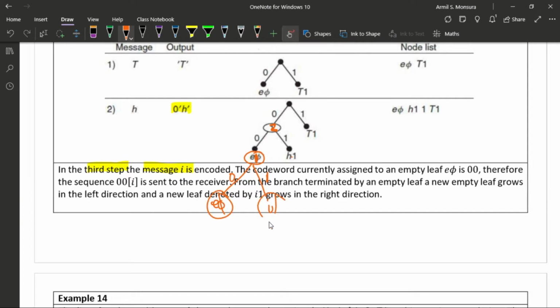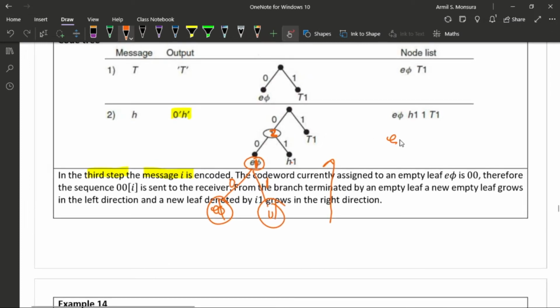Again, reading from left to right, then bottom to top. So we'll have E, I1, then 1, H1, 2, and T1. Those are your nodes list. Now, what you need in your nodes list, remember this: the nodes list should be arranged in increasing numbers. All the numbers you see should be in increasing order.